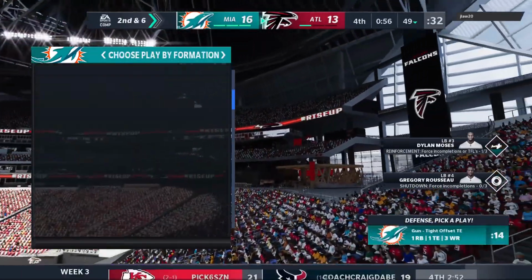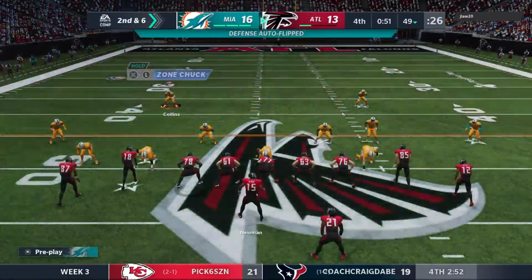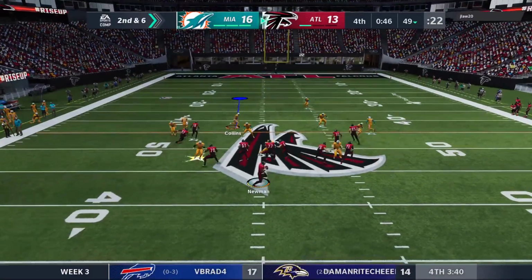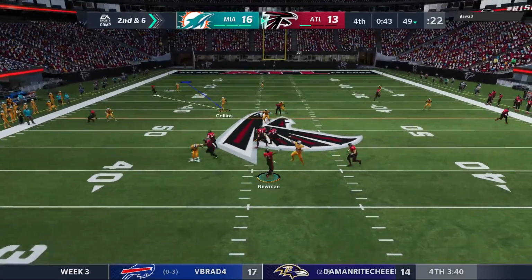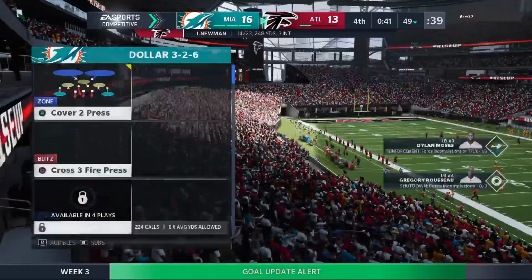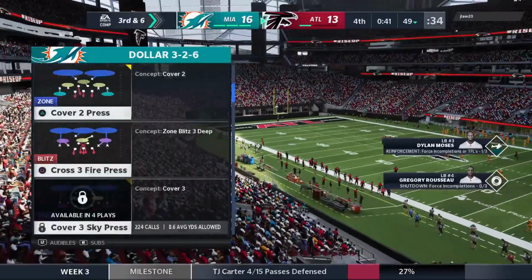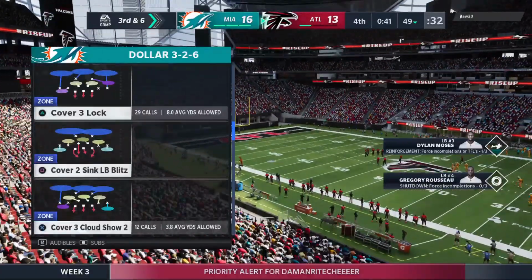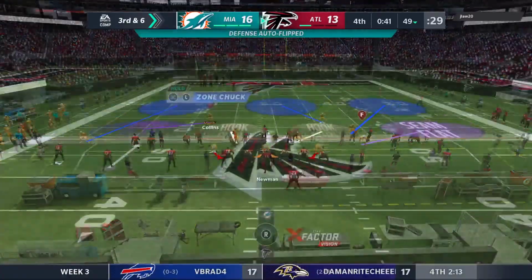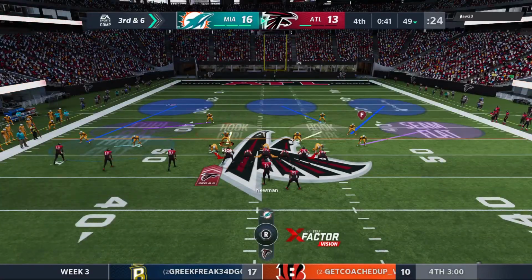It's now 2nd and 6. Following the pickup of 4, here's 2nd and 6. Back to throw. And he can't corral it. That would have wrapped it up if he'd been able to hold on. Instead, it brings up 3rd down. We've seen that the deep ball's been a part of their game plan all afternoon, but they've had trouble hooking up on it, unable to successfully find the end zone over the top. So after the 2nd down incompletion, they'll come up now against a 3rd and 6.